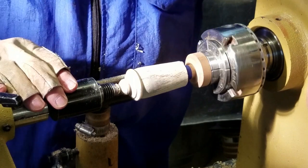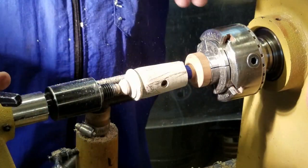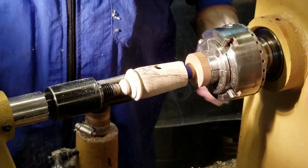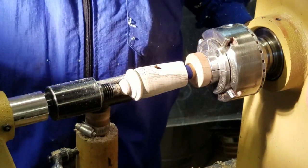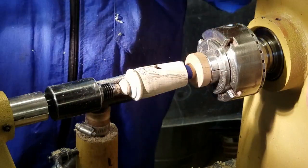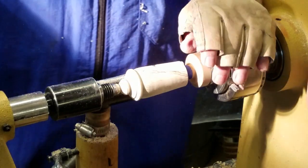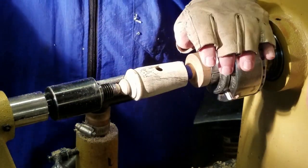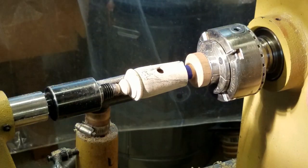Okay. All right, now I sand. When I sand, I use my vacuum system, which is right there, but I'm not going to turn it on right now. You couldn't hear anything in here. The vacuum system is behind me. I start with 180. I sand 180, 240, 320, and maybe hit it with 400 or not. So let's do that.